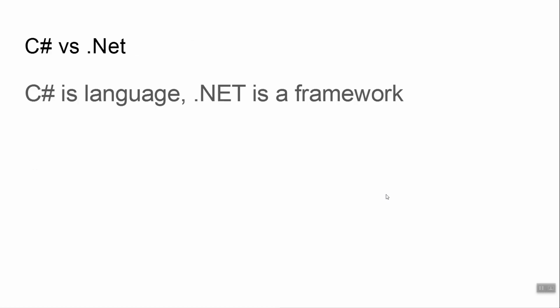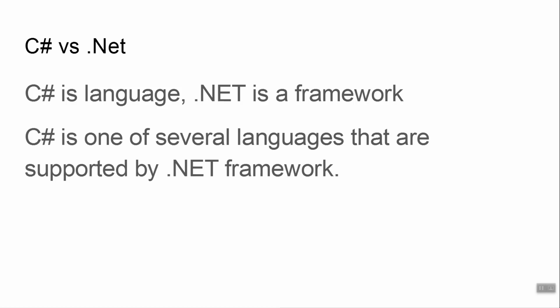So C# versus .NET. This comes up because you see a lot of ads or job postings that say we're looking for a .NET developer or something. And it's like, okay, well, what do you mean by a .NET developer? What is .NET? Well, .NET is a framework. It is a set of languages and associated tools. C# is one language within that framework. A C# programmer uses the .NET framework, but maybe they're looking for a VB programmer or something. So when you see we're looking for a .NET programmer, that kind of means they don't know what they're looking for. It's like, okay, can you be more specific, please?